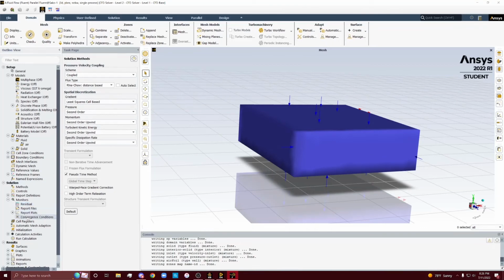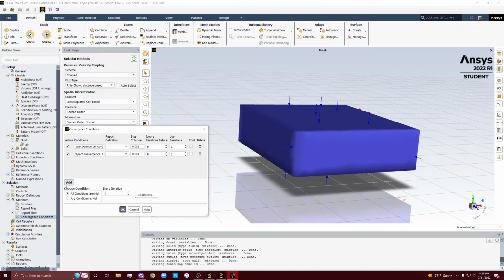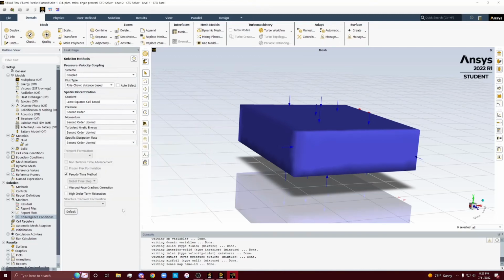Okay. Next, we go into convergence conditions, and we're going to create some conditions. We're going to add 4 of them. We will converge when all of these hit where they need, and we're going to choose our report definitions as every single one of the things we just made. Stop criterion, again, the 1e to the -6. It was recommended by Rashid to ignore the first 10 iterations, and we will do so, because the first 10 iterations look like an actual joke. I'll show you guys later on. And the iterations we're going to use are the 200 iterations. This is for the plots, so it's actually going to show us everything. And you just click OK.